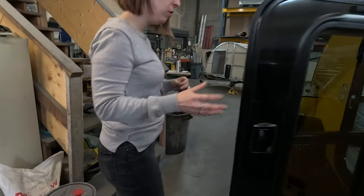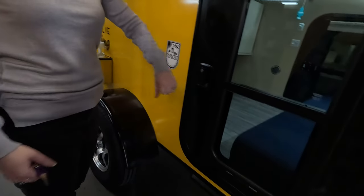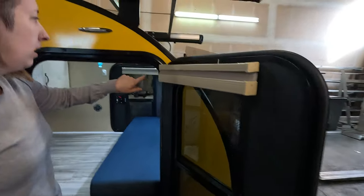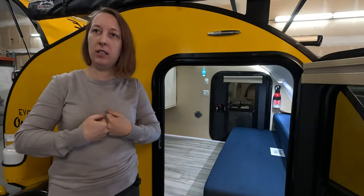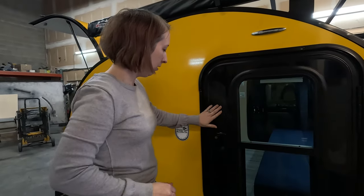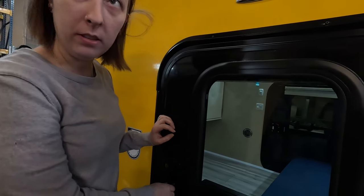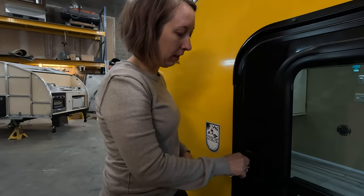So what you're gonna do when you want to lock this up, don't be afraid to give it a good shove. This door has weather seals along this edge and along this edge. They have to meet each other, so a good tight compression is always best. When you close it and you're traveling, I always suggest the deadbolt, if you're not gonna do the latch lock. And then putting the latch lock in.